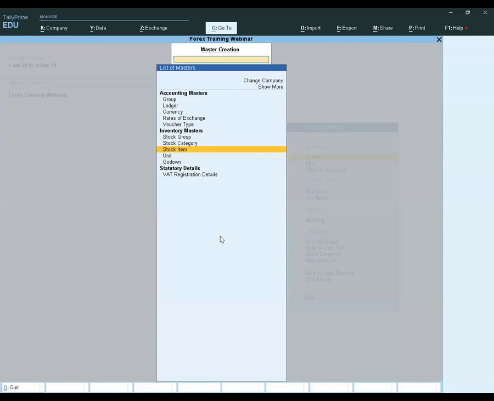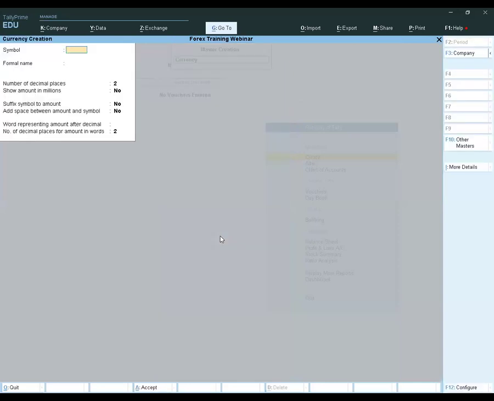Now the next step is, because we're doing this purchase in dollars, I will create a currency. I'll come here to create and currency. I'll put the symbol USD, formal name US dollars.